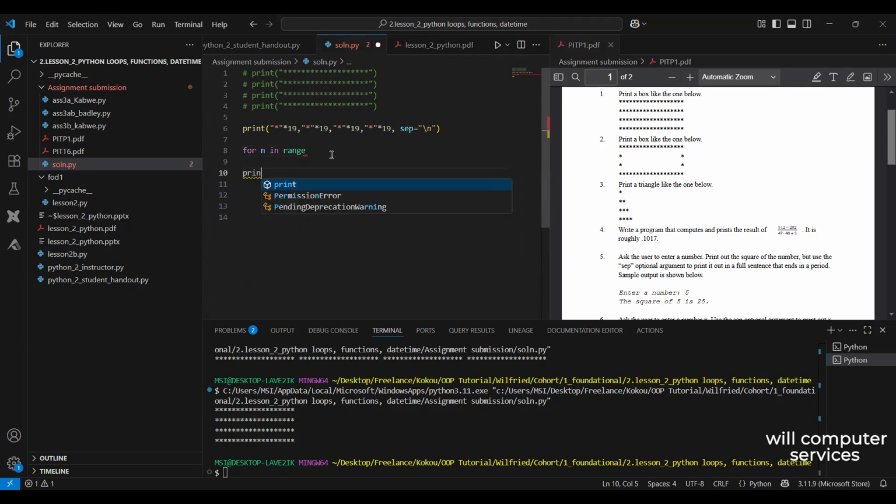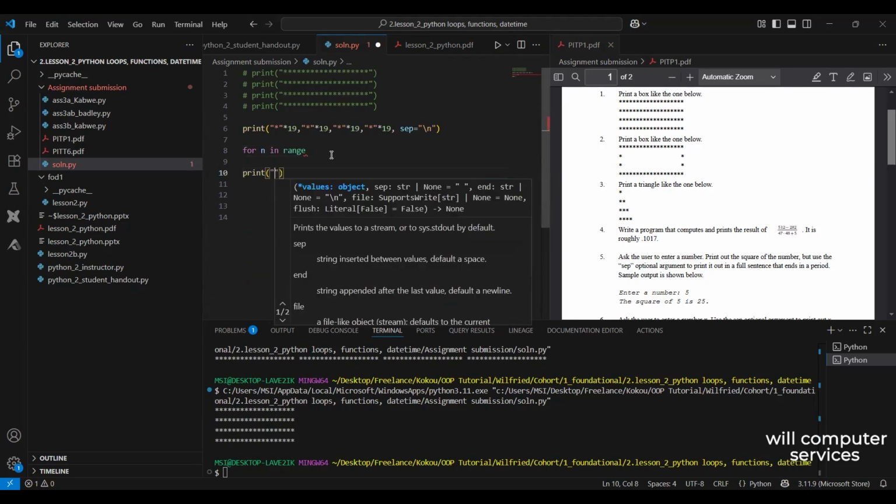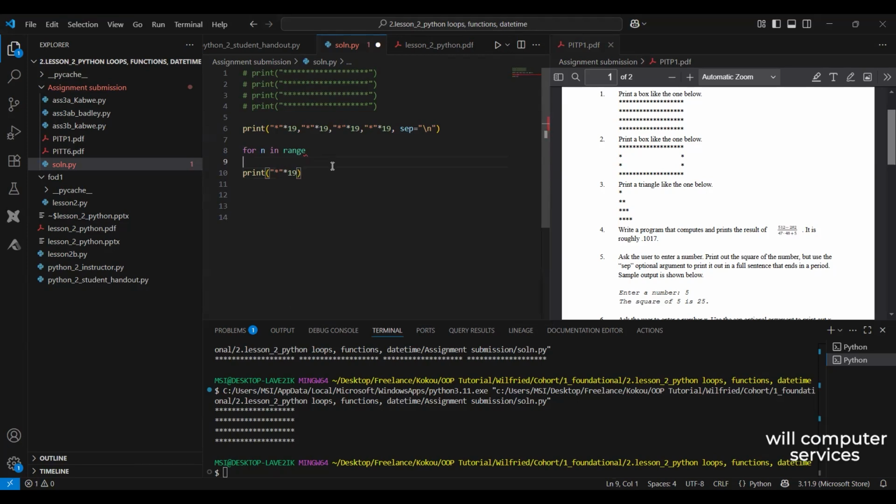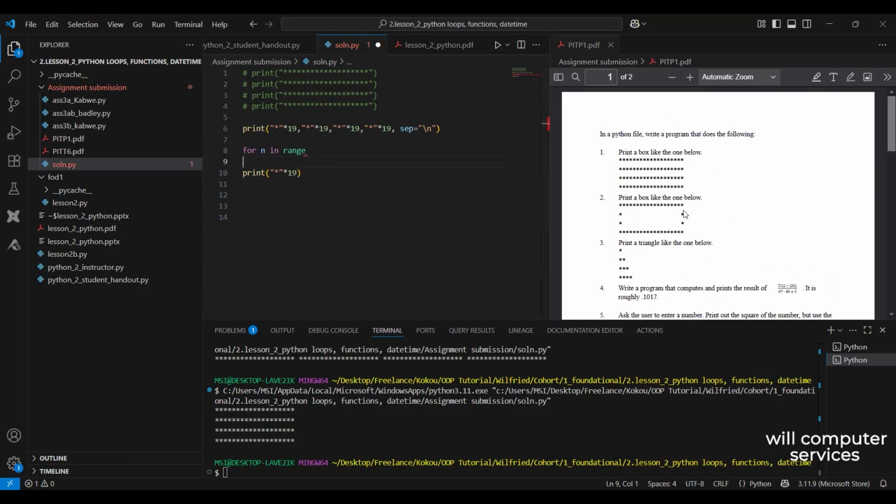The block of code we want to repeat is this, print asterisk, and the asterisk is being printed 19 times, right? So when you're using your for loop, how can we use it here? You see that we have a pattern that is being repeated 4 times. I wouldn't expect you to use a for loop for this. It's going to be overkill.